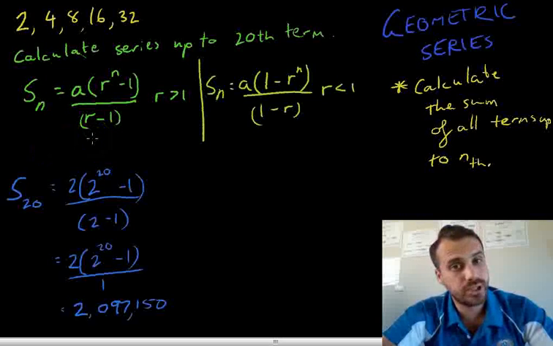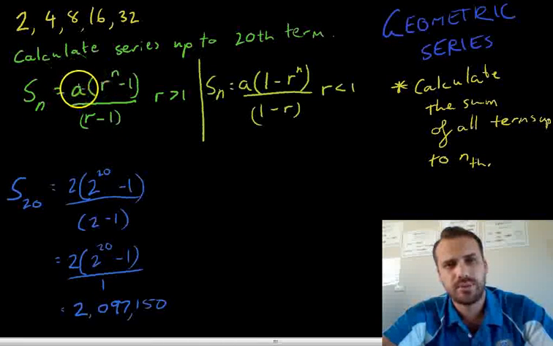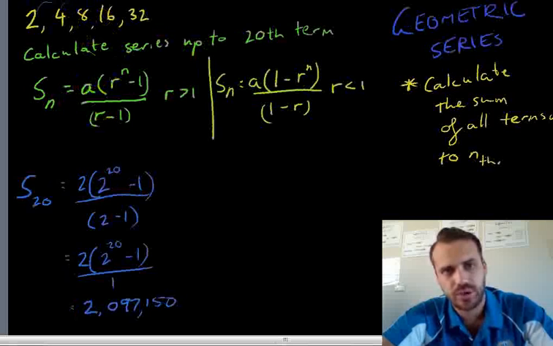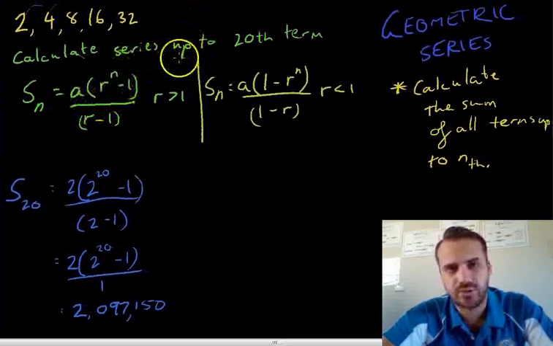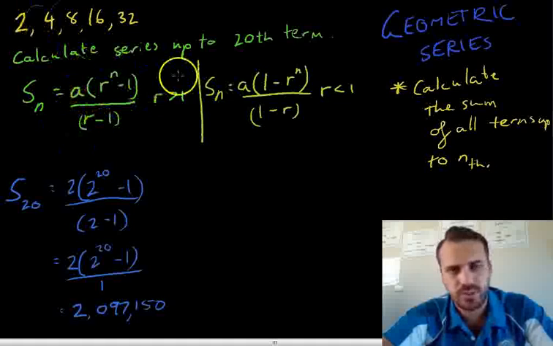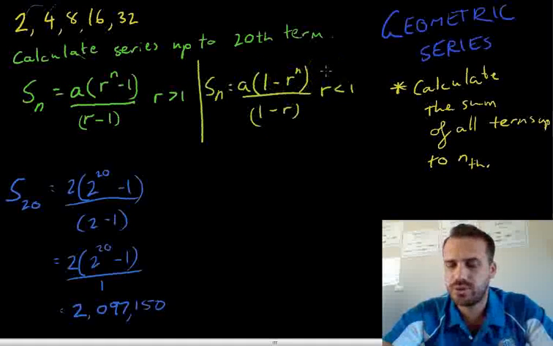That's pretty much it. You need to practice these. Some of the key mistakes people make is putting something different here in the r value. Remember, the r is the common ratio, so always put the common ratio in those spots. The only other mistake is using the wrong formula in the wrong place. If the ratio is more than 1, you use this one. If the ratio is less than 1, you use this one. Other than that, we should be all set.